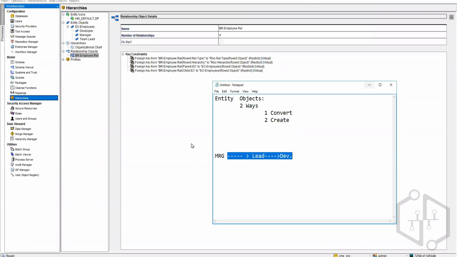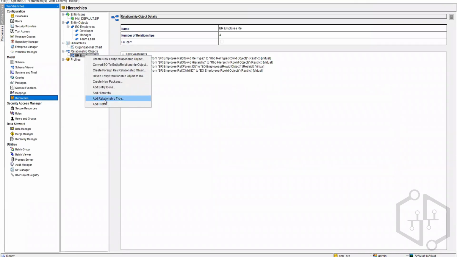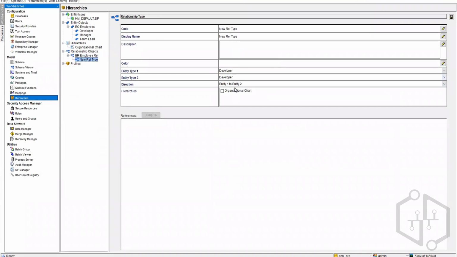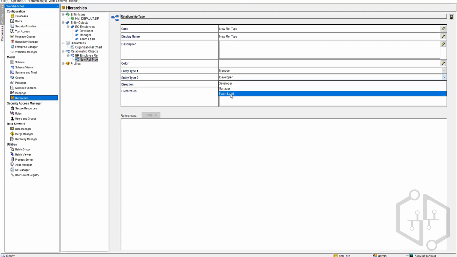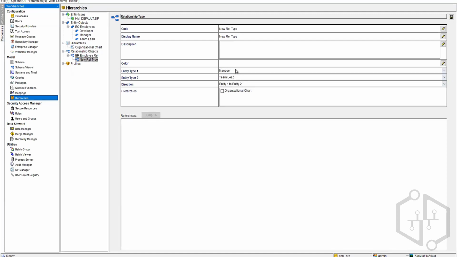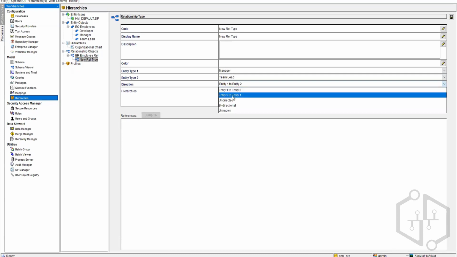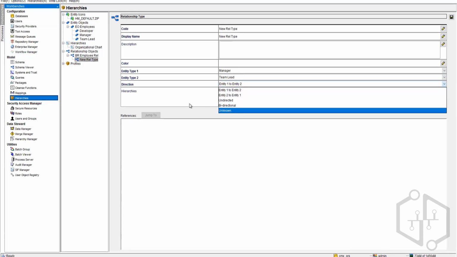Okay. But over here, we'll be creating separate relationships. So from this to this, there would be a relationship. From this to this, there would be a relationship. If there would be anything afterwards, all those relationships will be created separately. So over here, we'll be stating a relationship type. So it would be entity 1 to entity 2. So it would be from manager to team lead. From entity 1 to entity 2, if we want to have a direction any other way, we can go ahead and do in all these directions.